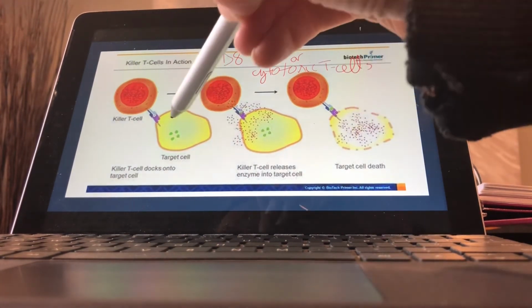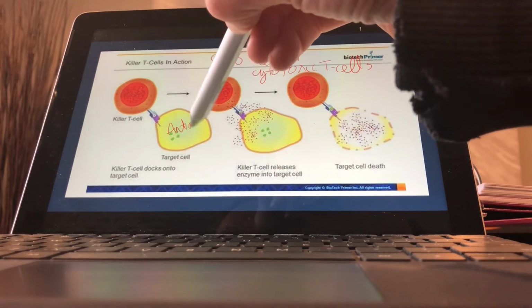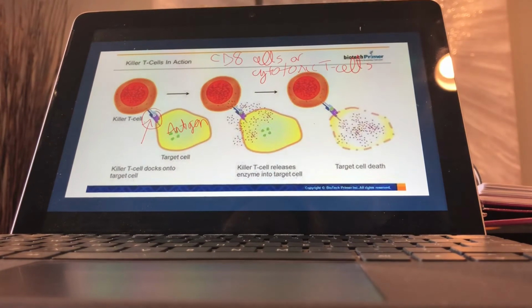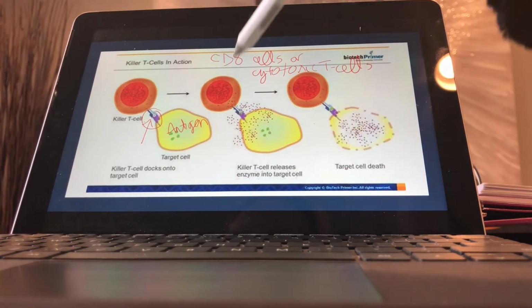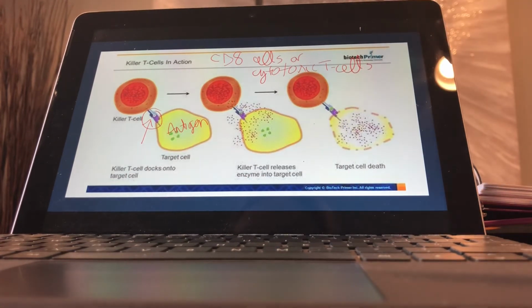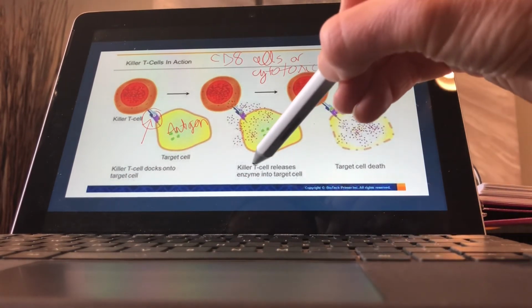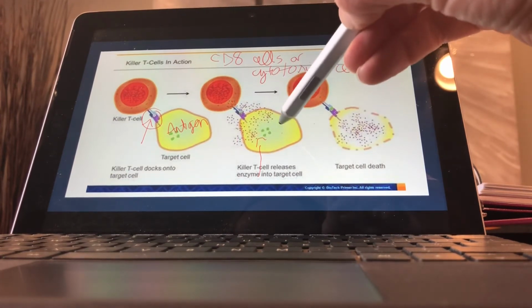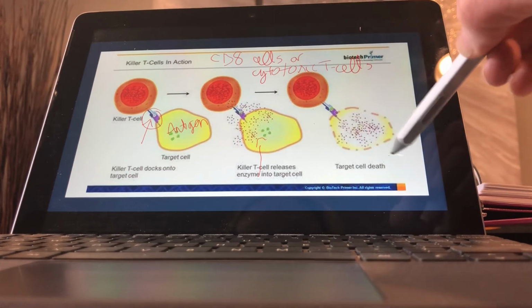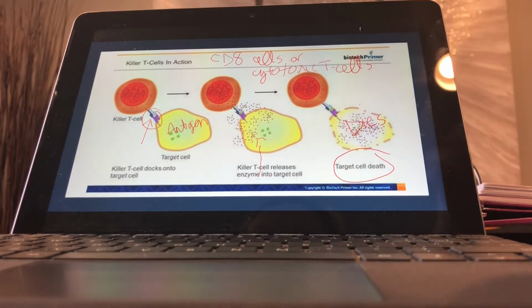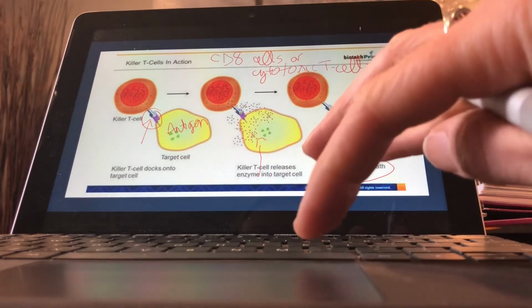So what it will do is, this is going to be our antigen again. The killer T cell comes along, notice the attachment, the direct contact attachment, and when it does that, it elicits a response. Now, if you can see here, what actually is the response being elicited? It's an enzyme. Now, this enzyme is being released into this antigen, and what do you see happening to the antigen? It dies. So that's how your army of cytotoxic T cells actually kill the antigen, which was the strep throat.